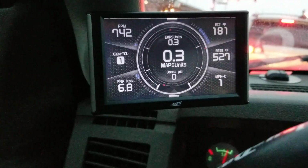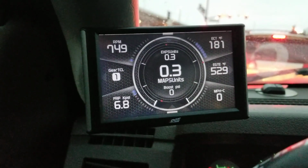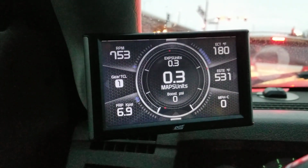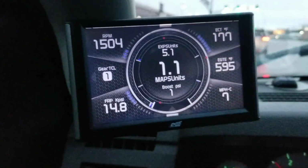And the brake's completely autonomous. You tell it what percentage you want of the brake. Mine's set to 100%. You flip the switch, the toggle switch I have right here. And that's it. Have the switch on, give it gas, drive.